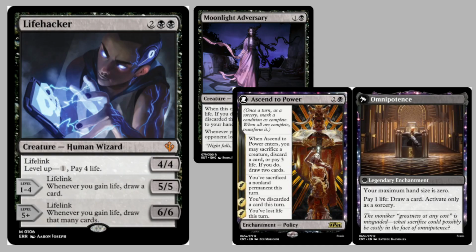From there, you just have to find a window on turn 2 or 4 to put Moonlight Adversary into play, and once you flip Omnipotence on turn 5, you can just pass your turn with a card in your hand. Because Omnipotence sets your hand size to 0, and it can always give you the card you need to start the loop, it's guaranteed to fire off the Lifehacker Adversary loop if left unchecked, draining your opponent to death while you continuously struggle in vain to discard down to 0 cards in hand.